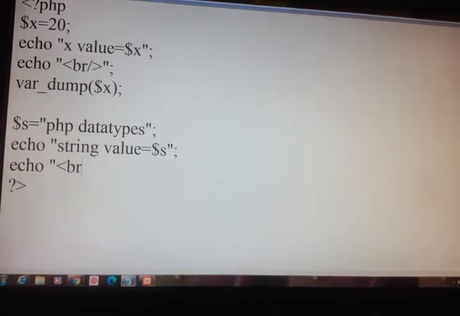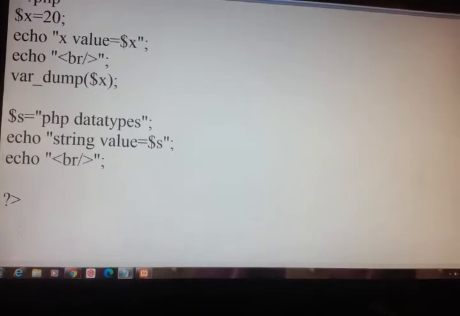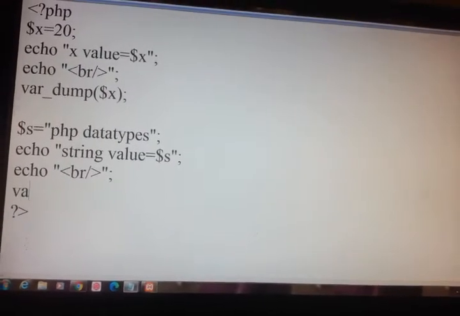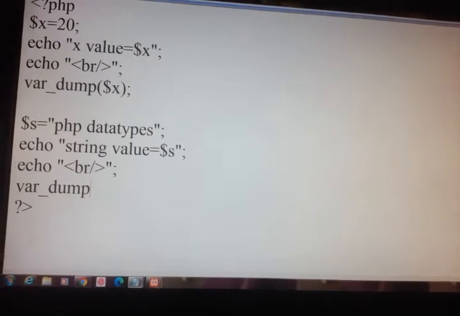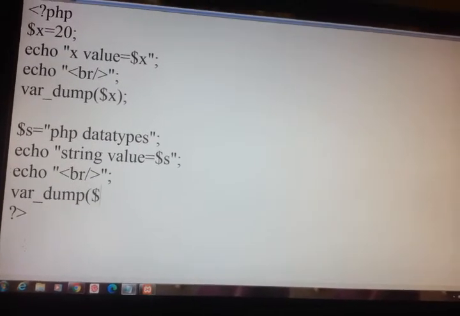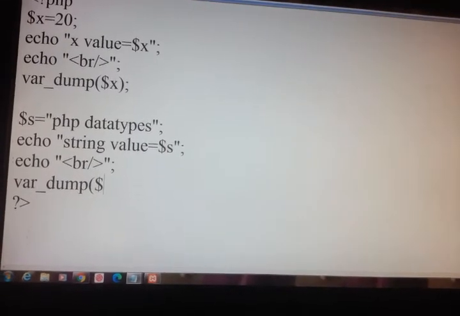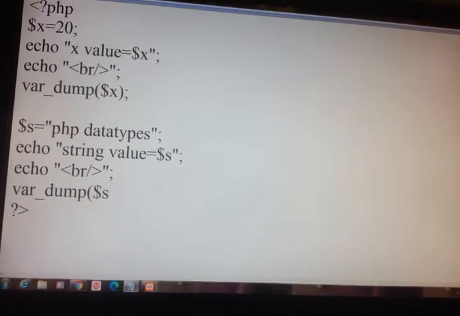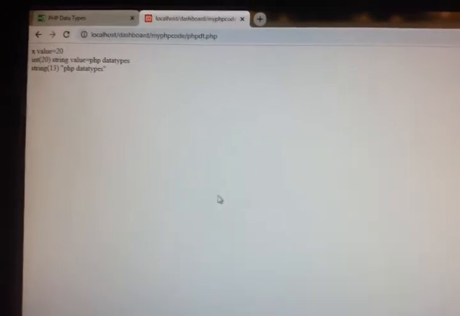Echo var_dump($s). Save, compile. X value 20, string value is equal to PHP data types.